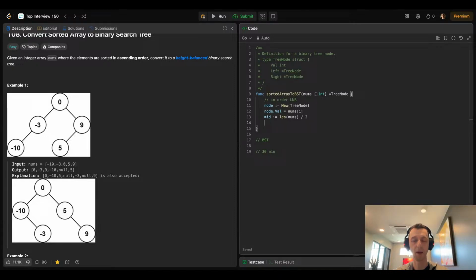We'll take the left, and we'll have left be mid, and right be mid. Yeah, left and right both will be mid.